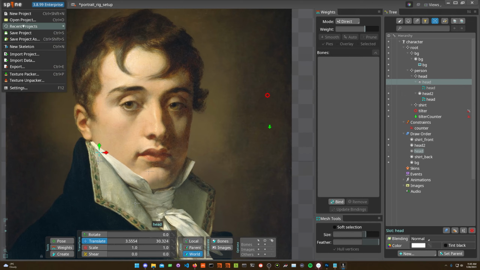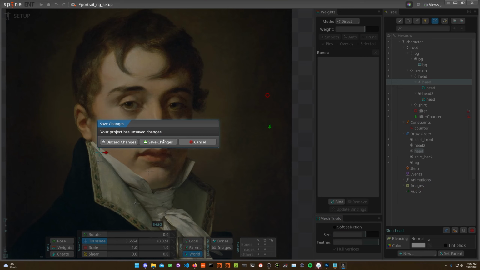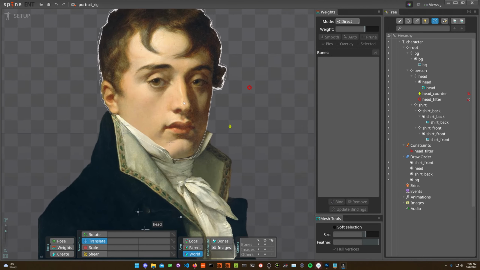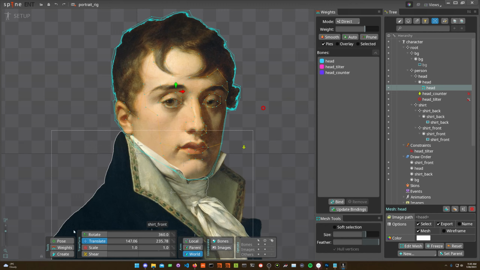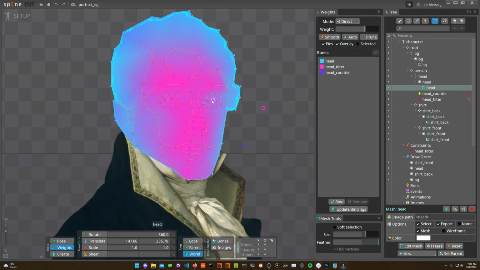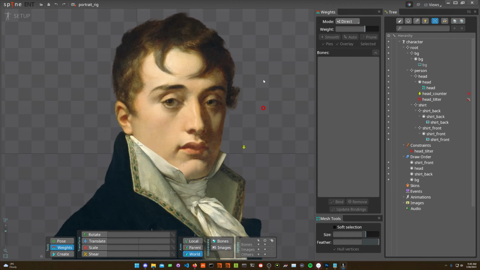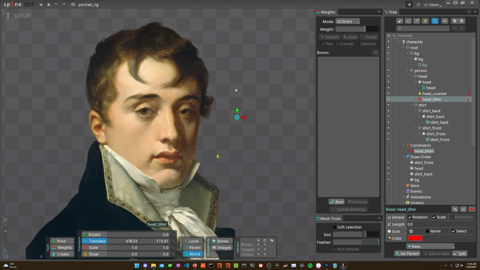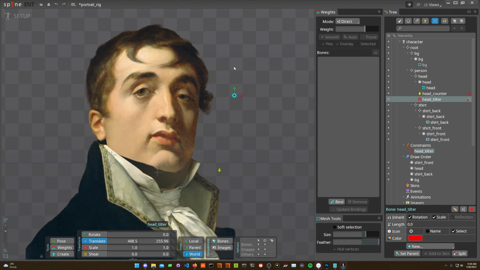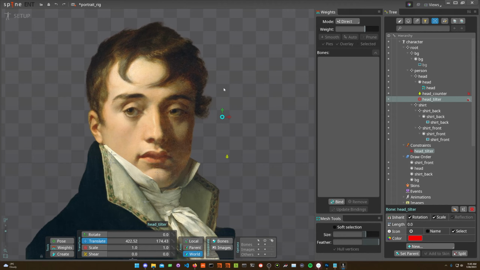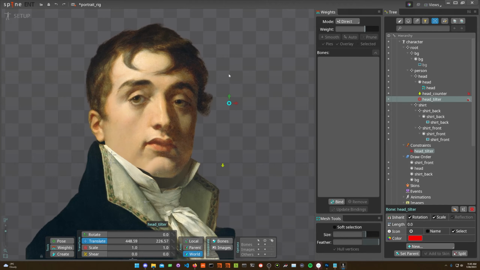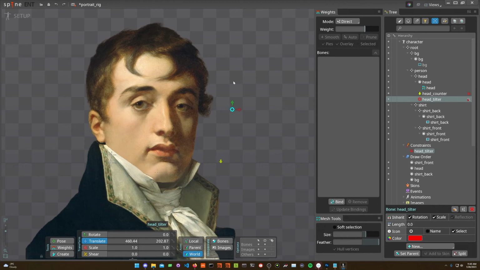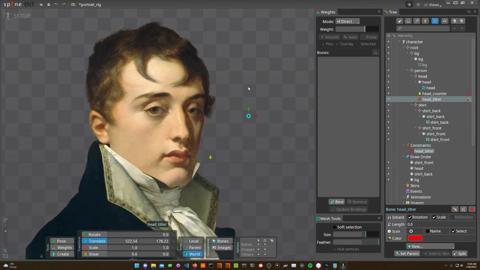I'm going to show you the next version. I'm going to discard. So this is easy. Again, this is where I ended up. Now this has the weights on it. If I click on the weights, you can see same logic, more on the left, less on the right. If I click on this, you can turn it to about here, and then at the top you can turn it to about here before it breaks, and on the side you can turn it to about here before it breaks.